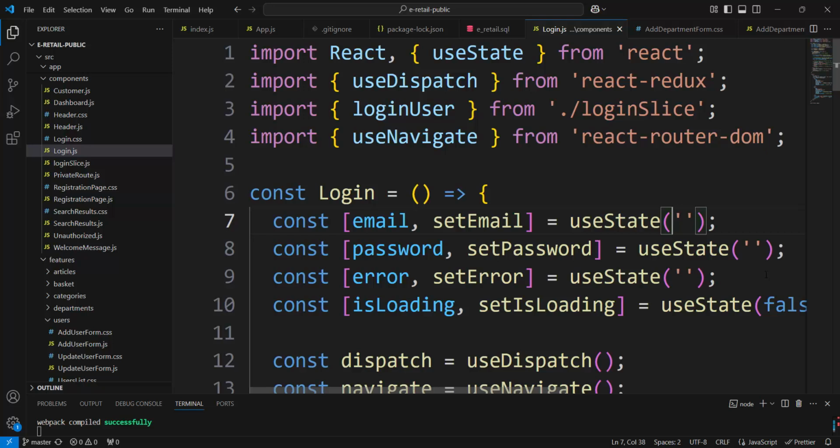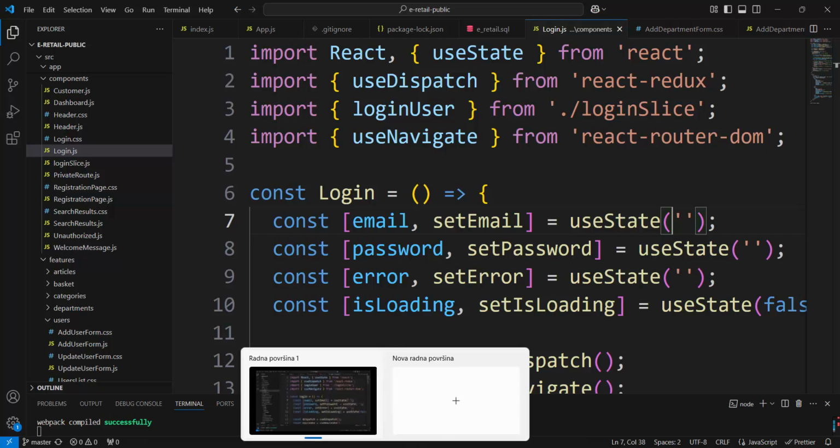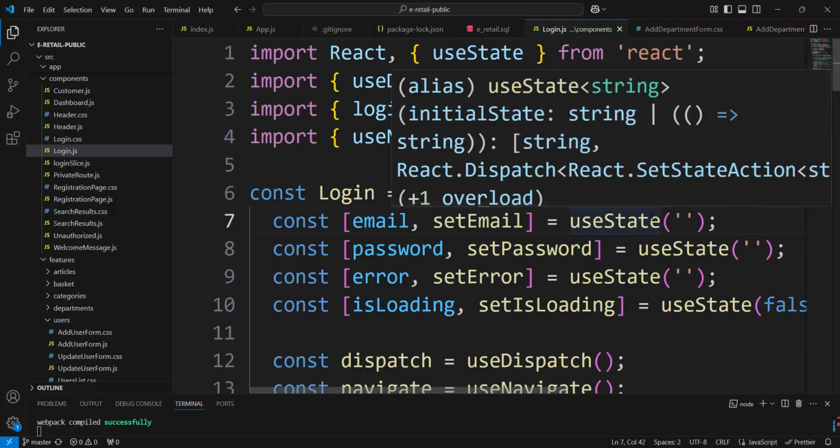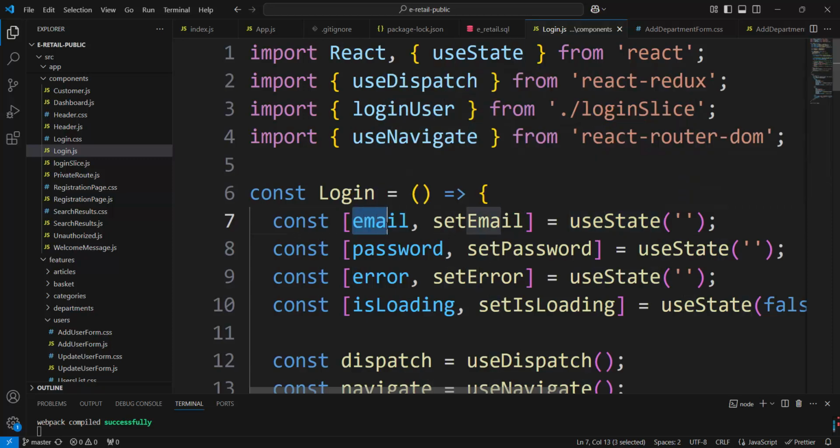No boilerplate. And it is excellent when you understand what happened here. And now you understand declarative programming. We must only type the name of the variable and the function that will change that email state.